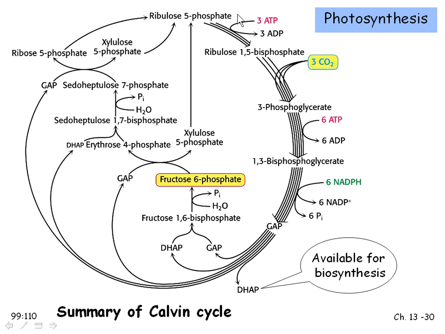So if we start off with 3 molecules of ribulose 5-phosphate, and so you can see 3 arrows there to show that you've got 3 molecules of it. We need 3 ATP, and now we have 3 molecules of ribulose 1,5-bisphosphate. Again, 3 arrows. Those are the target for Rubisco, and they're going to receive 3 carbon dioxides. And Rubisco is going to use that to add and then split the molecule. And now we have 6 molecules of 3-phosphoglycerate.